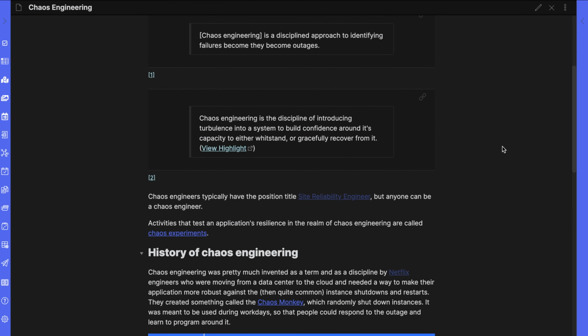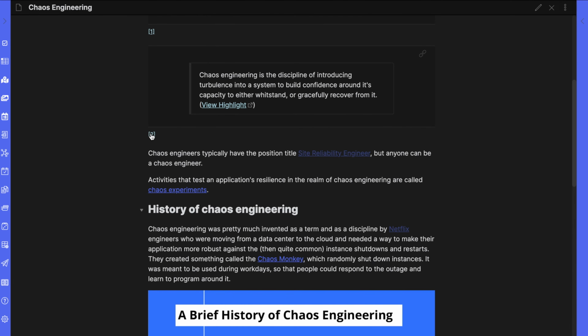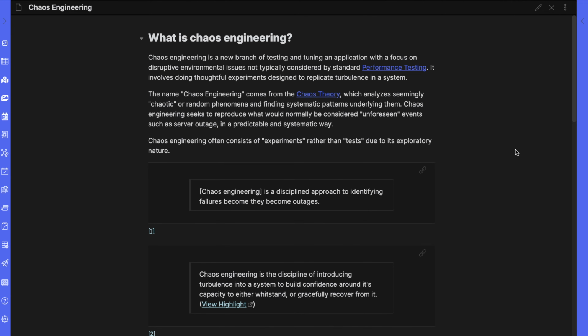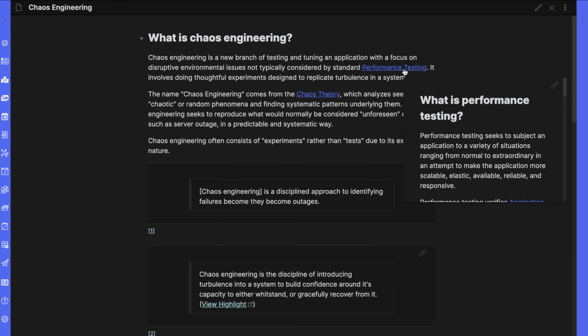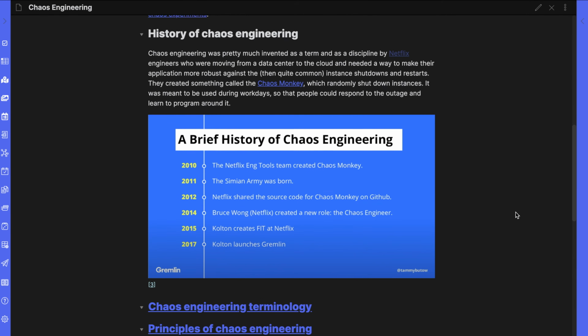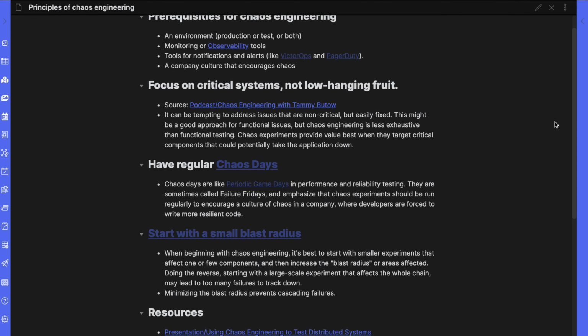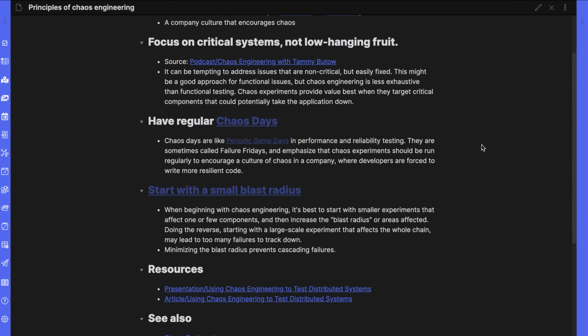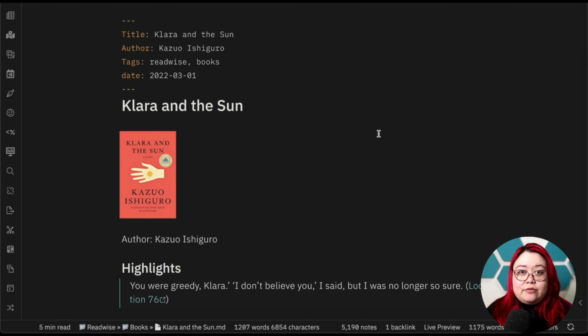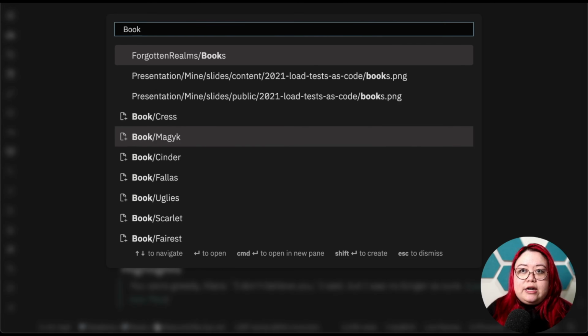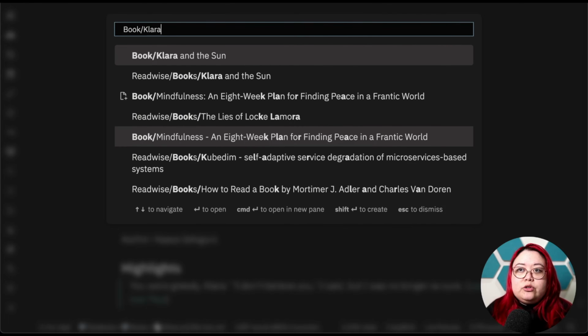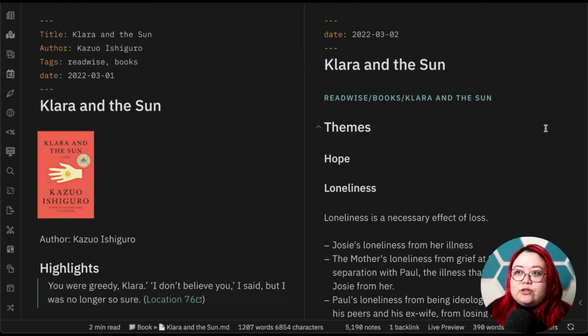Every day at 9 p.m., I chose that because that's the time that I personally feel the most alert in the entire day, I sit down and go through everything that I've tagged or that Readwise has tagged with a TVZ tag. It can really be any tag that you want, but that's what I use. And then I go through what I've highlighted and think about what ideas I can pull out of that. In this case, this is a fiction book, so I actually created another note for it, also called Clara and the Sun, same title, but it's not in the Readwise folder.